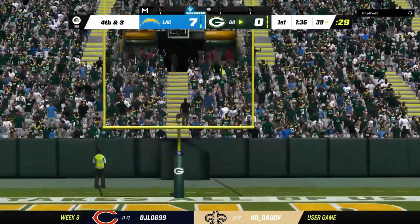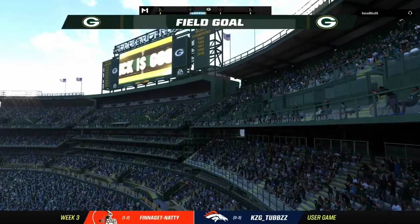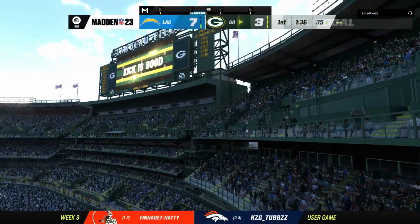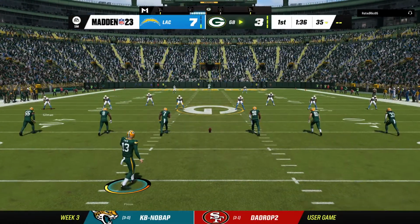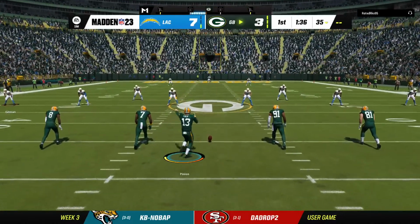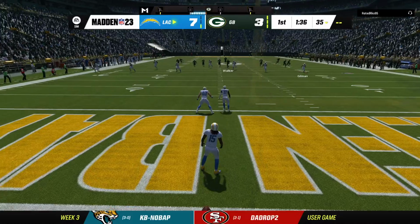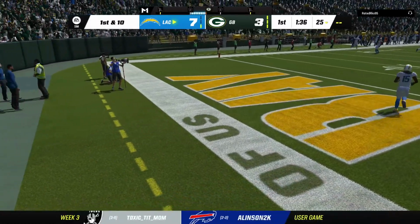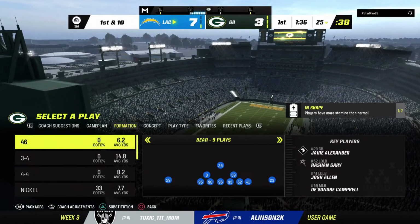And his kick is good. He got every bit of that one as it's good from 56 yards out. That also a career-long kick for the veteran. Charles, yeah, how about what he just got done there? We always knew he had a big leg, but how about everything coming together perfectly on that one? Great leg swing, and bang, that one through. And that'll carry over the back line of the end zone for a touchback.